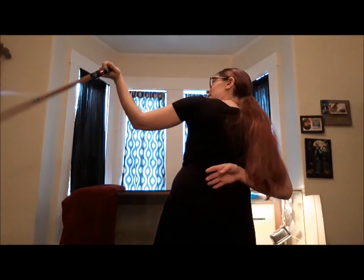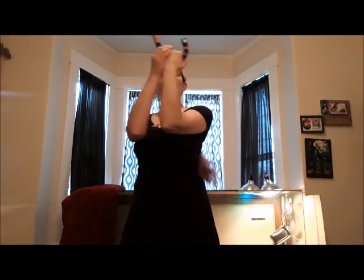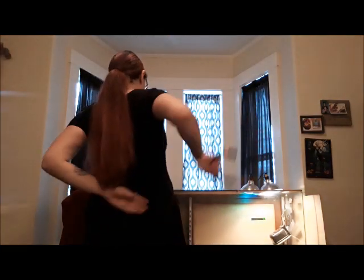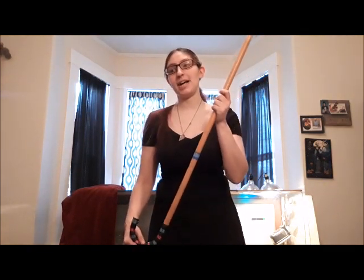You're gonna drop your cane again, bring it up, your palm is gonna stay facing away from you, and then you're gonna switch hands here in the front. So from the front, and then from the back. And if you do get a little more daring, you can add a spin to the transition points. So it'll look like this. And being able to do that actually creates an in-spin flower behind you.